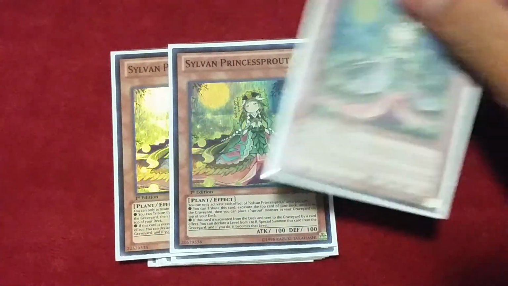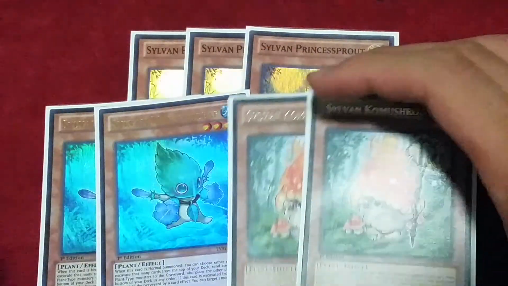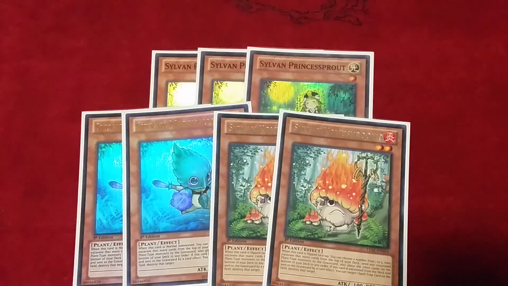I play 3 Princess Sprout instead of 2. I really like this card. It's never been dead for me. I've always found myself needing the second or the third. And then I've opted to play 2 Marshall and 2 Como. So what this does is it maximizes the amount of Sylvans that I will be hitting without me actually playing 3 copies of each. So of these 3 separate cards, Princess Sprout, Marshall Leaf, and Como Shurimu, I wanted to max out on at least one of them.